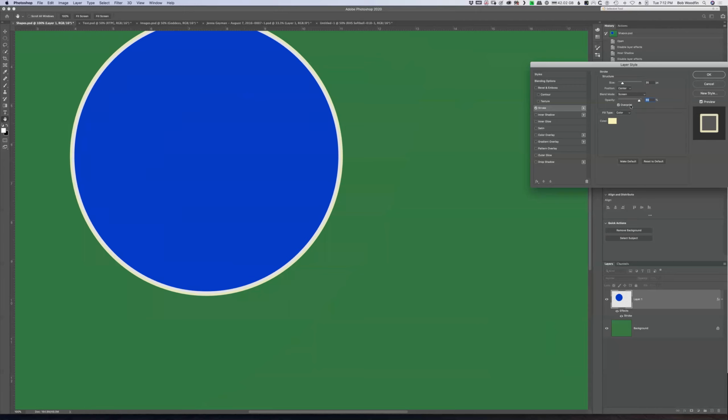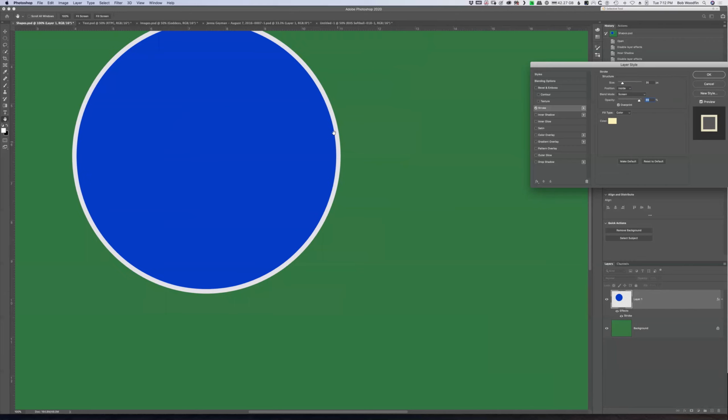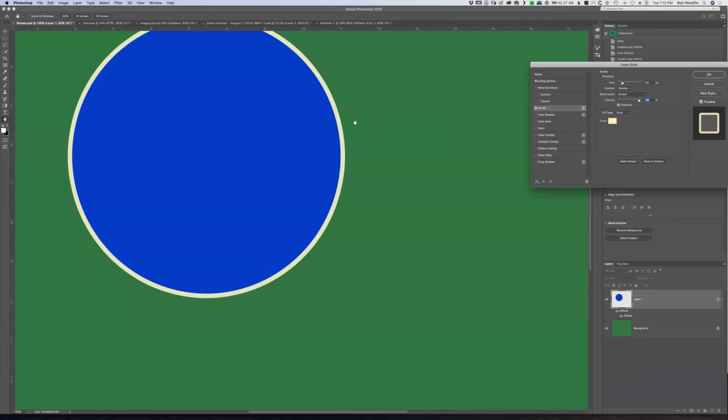Now this overprint is something that I didn't talk about last time. Think of overprint as kind of like painting over it. It doesn't blend all the way through, it just paints over and blends with the color that it's on top of. So if I have overprint turned on, which I do here, the inside will blend yellow with blue, and the outside blends yellow with green. If I change this to inside, it's going to blend everything yellow with blue. If I go outside, it's going to blend everything yellow with green.